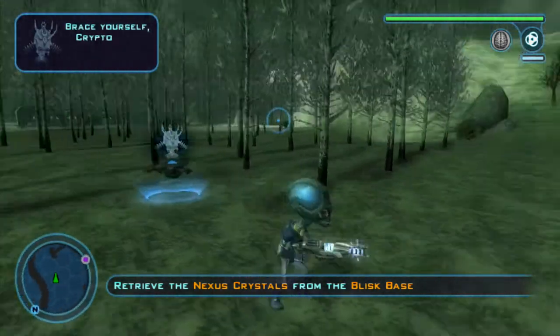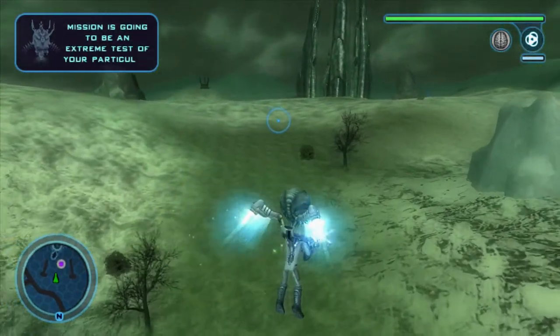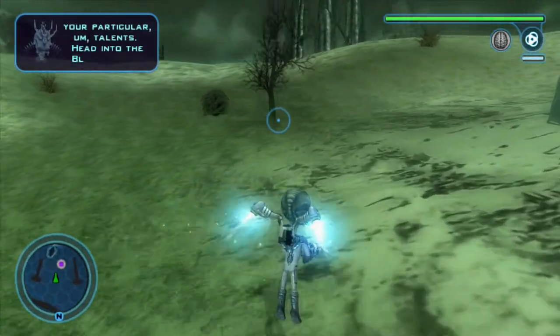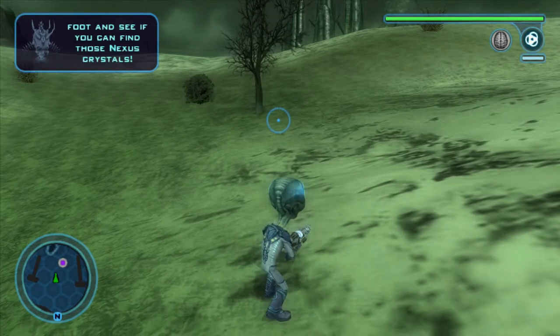Brace yourself, Crypto. This mission is going to be an extreme test of your particular talents. Head into the Blisk base on foot and see if you can find those Nexus crystals.